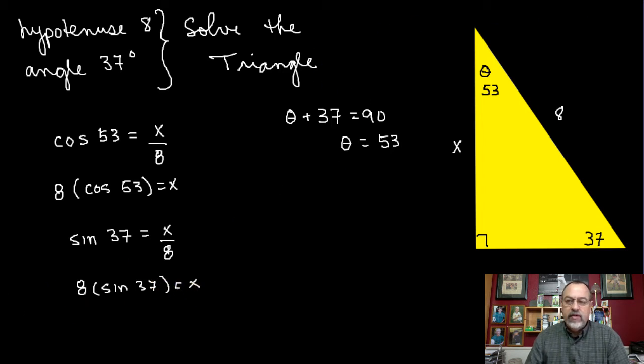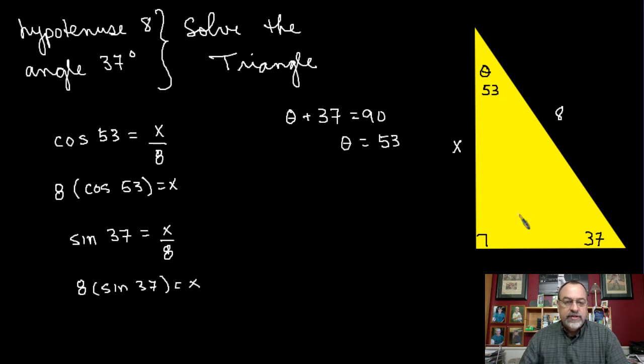Now you might be asking, well, how can I use sine for one and cosine for the other and still come up with the same answer? You remember when we talked about the 45-45-90s and the 30-60-90s particularly, that the sine of the 30 was the same as the cosine of the 60 of the other angle, or the cosine of the 30 was equal to the sine of the 60. So those will give us the same value even though we're using a different angle.